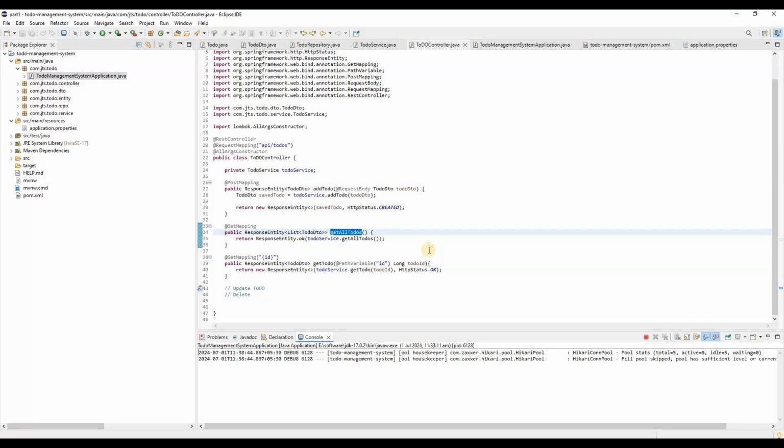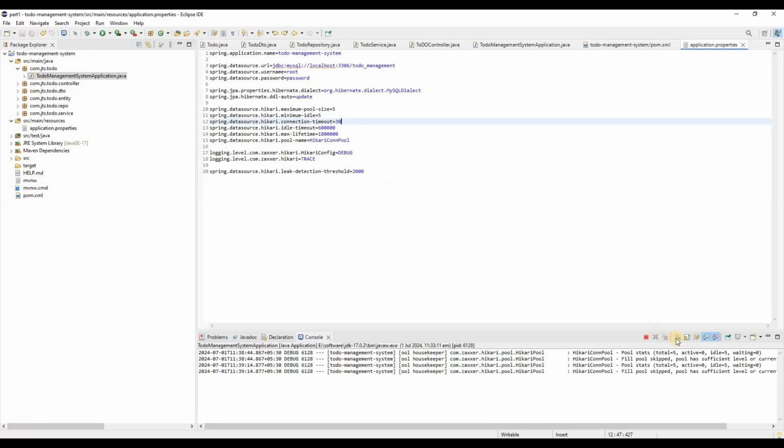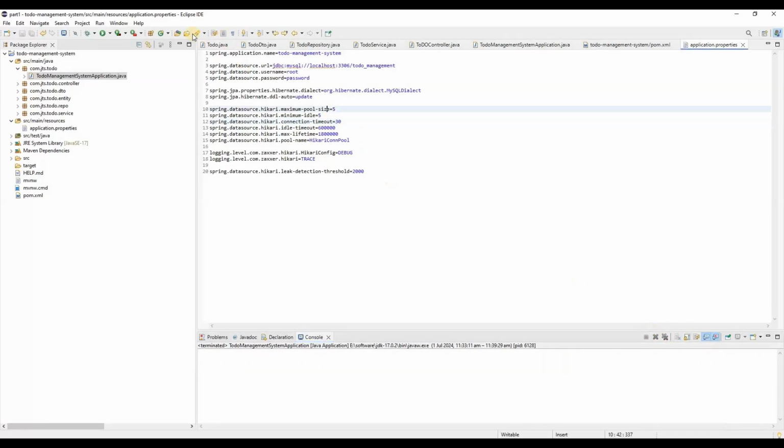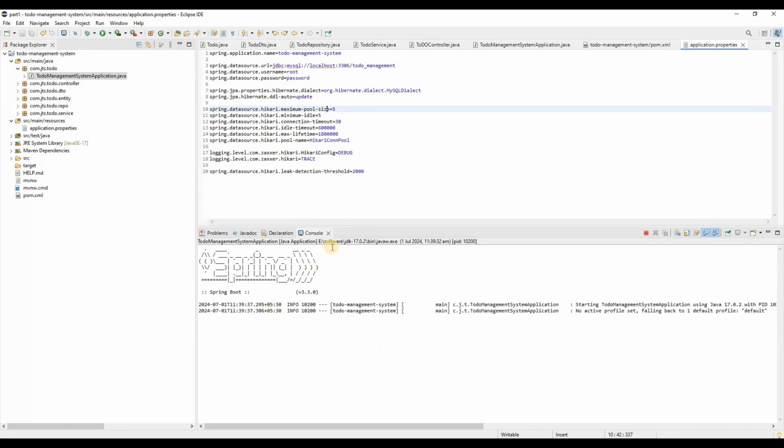If they are still not getting the connection, then they will throw the leak detection or something. So that also we can replicate. We just need to decrease this timeline. Let me also call this one, okay. So over here you can see, I need to restart this application because I have changed something, right? Once the changes are done, I can rerun this application, and again I just need to run the JMeter load test again.